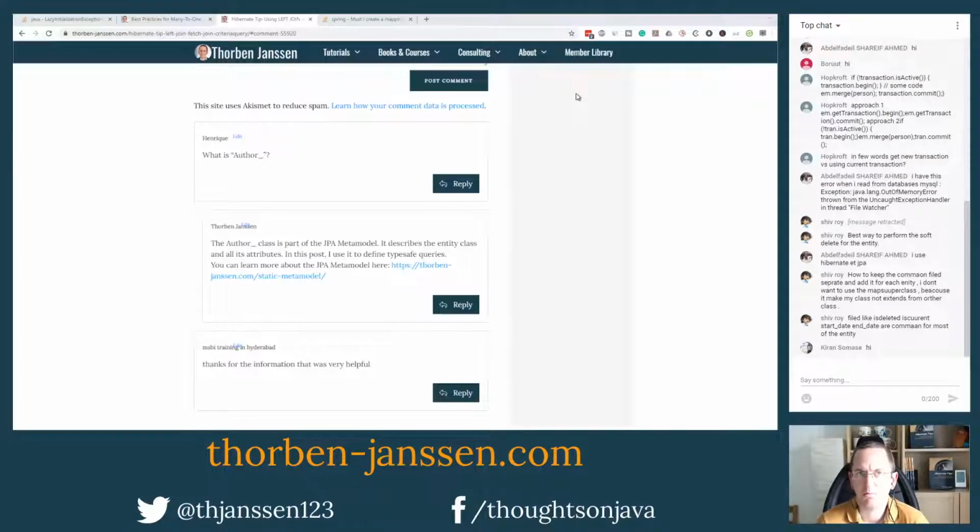Well, you would be misusing inheritance if you introduced something that you see in a lot of projects, something like an abstract entity class, that only defines these attributes, and all other entity classes extend that class just to get these additional attribute mappings.